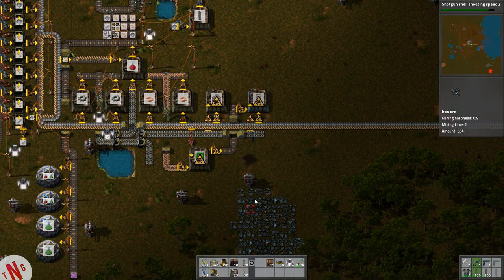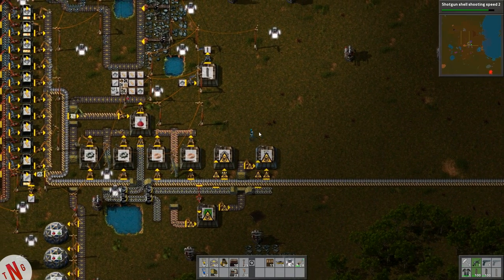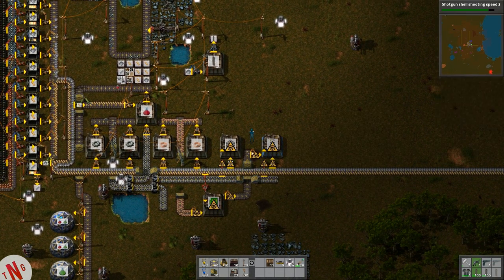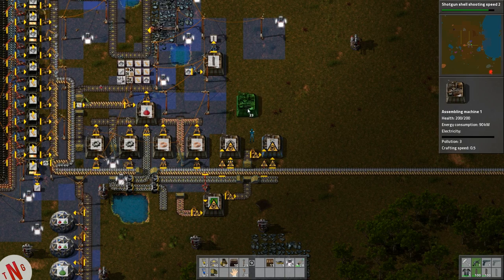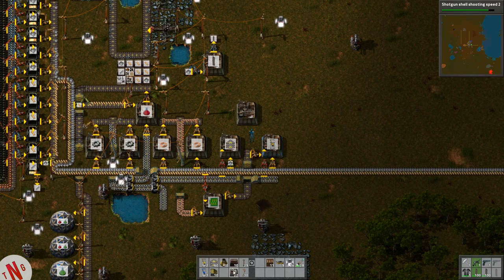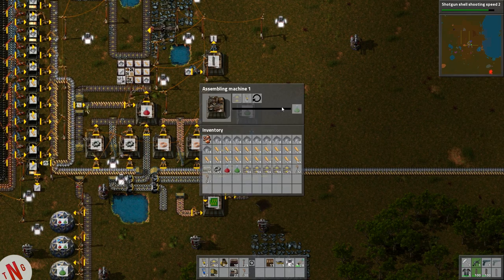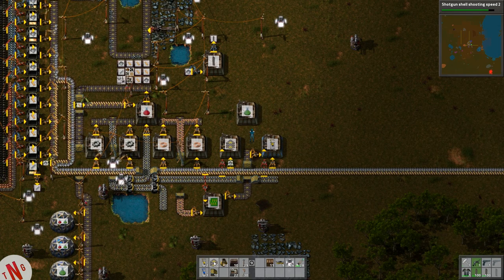Now then, now that these are making this, I'm gonna do this, same height as this one here. Bam. Bam, bam, wow, thank you, ma'am. I tell it to make the green ones. Cool.